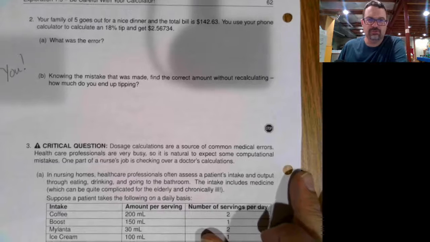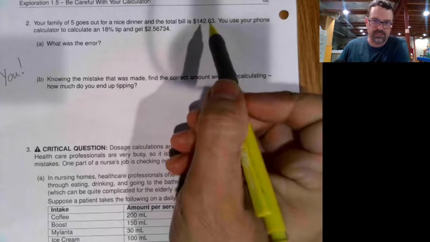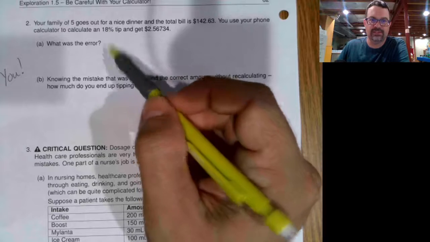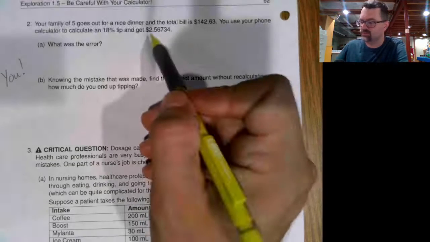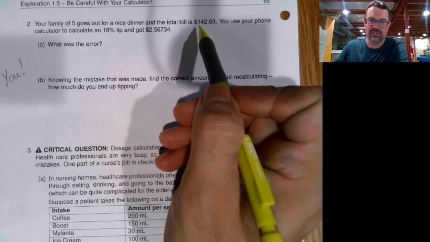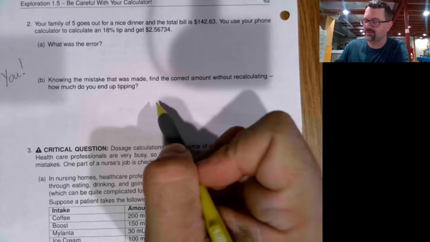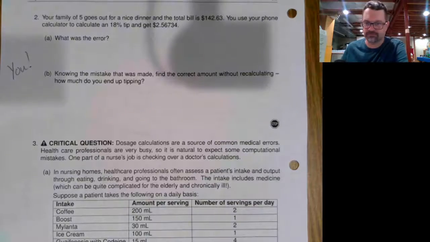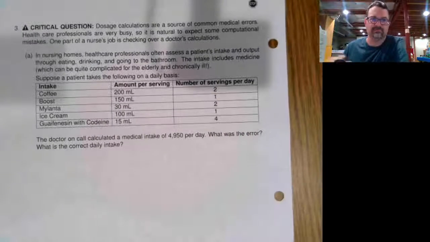The next problem is for you to do, but it's sort of similar in nature, and people are faced with computing tips in restaurants all the time. So suppose you had, this is a relatively fancy meal here, $142 for 5 people. You try to compute 18% as a tip, and you come up with this number. Now, hopefully you look at that number and say, that's way too small of a tip for a bill this big. So what probably went wrong, and how could you just fix it up without having to redo the whole calculation? I'm going to let you guys figure that one out. So, mistakes with decimal points. That was the theme of those 2 problems.